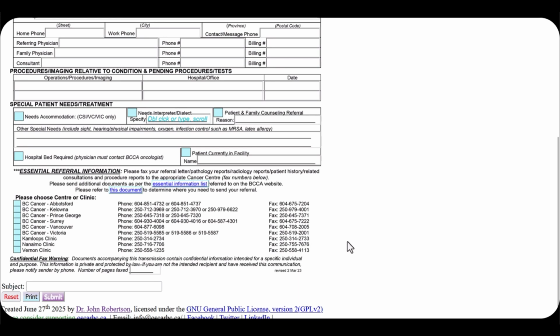So what I'm going to look at today is a few things. I'm going to look at something simple where you can copy the individual fax numbers and then paste them somewhere else so that you can fax things off.